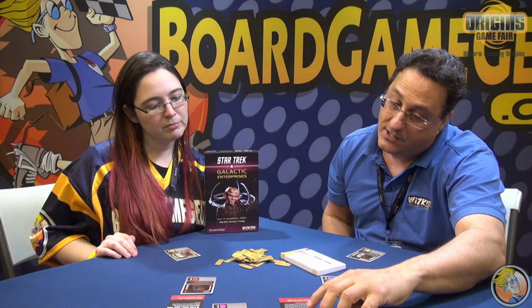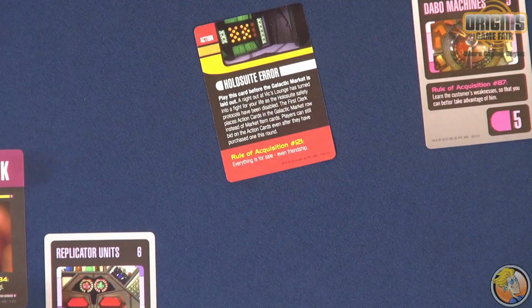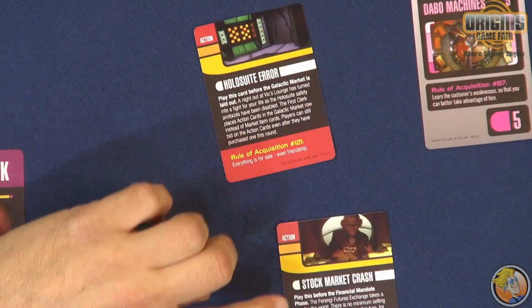Action cards have a minimum value of 1, so you have to at least call for a 1, and they do various things. So Hollosuite Error, for example, will say a night out at the lounge. This one is the first clerk places action cards in the Galactic Market instead of market items. So next turn, instead of selling items, we're going to be putting a row of action cards. Oh my gosh. So stock market crash. So you have something here when you play it.